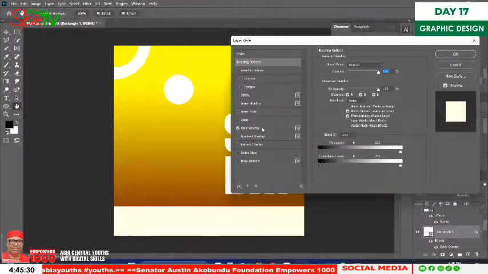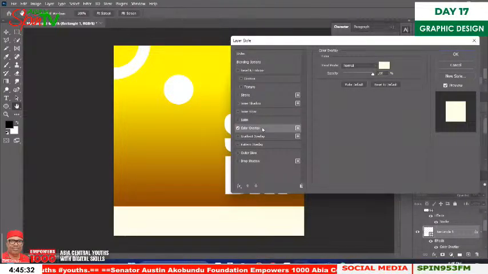So you go to your color overlay. Tap on color overlay. If you go to color overlay, you have something like this now. Don't click it. Just tap on the color overlay, the body. Exactly.